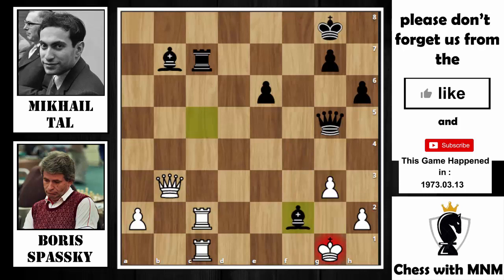Bishop takes on f2. The idea of this sacrifice is opening this diagonal, the a7 g1 diagonal, to check the king on g1. So here after bishop takes on f2, you have to take with the king. You cannot take with the rook. If you take with the rook, rook takes on c1 check.